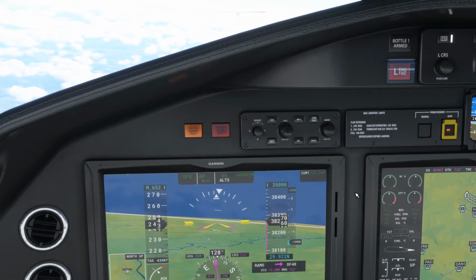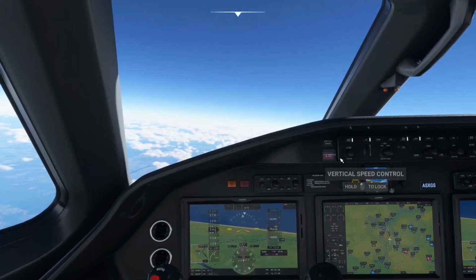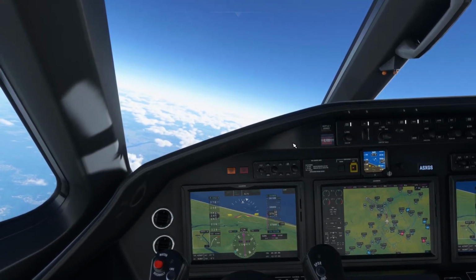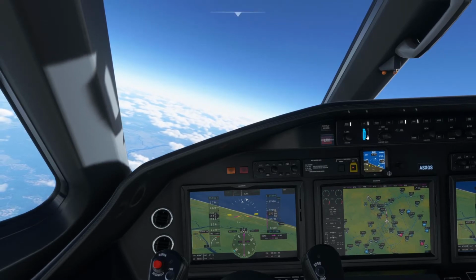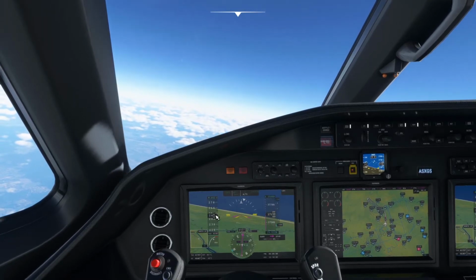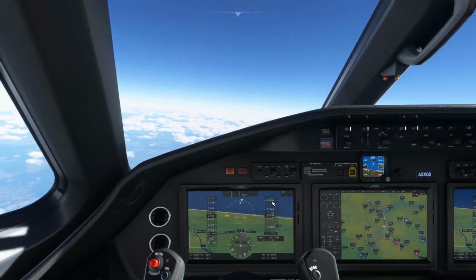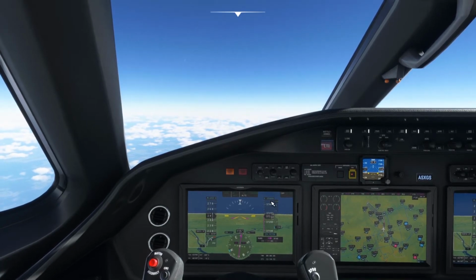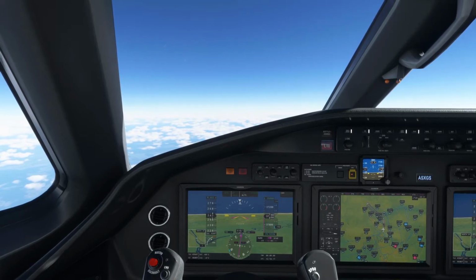During the descent, the speed increases, so you have to manage your speed as well if you are not using autopilot to control the speed. Otherwise, autopilot will automatically adjust the throttle. And if we have this VNAV option working, then the vertical speed and the ground speed are automatically adjusted by the autopilot. But right now it's not being done. 37,300. So climb down to 35,000.